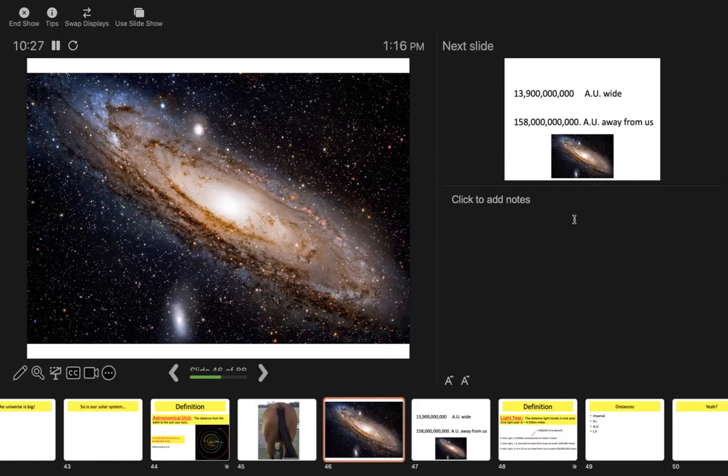You've probably heard it as well. The nearest galaxy is the Canis Major, the big dog, right? The Canis Major galaxy, and it's actually a dwarf galaxy. It only has about, I want to say, 1 billion stars, something like that. So it's very small. But most times when you ask what's the nearest galaxy, they're talking about large galaxies, the Andromeda. And we are on a collision course with it.